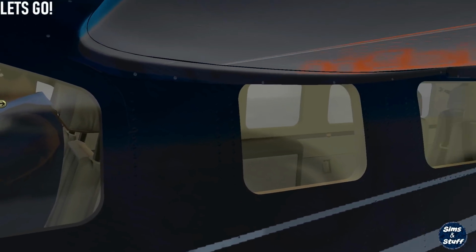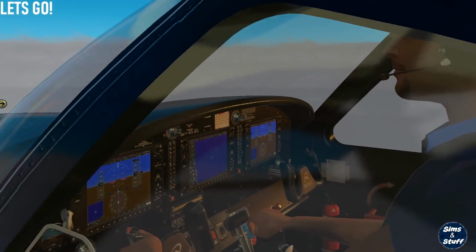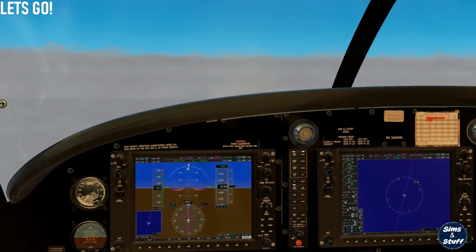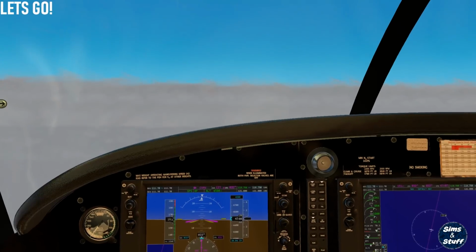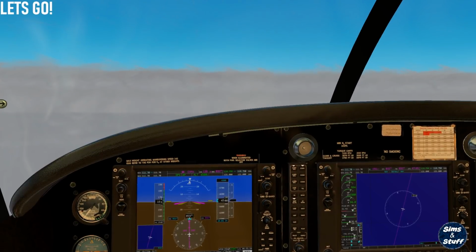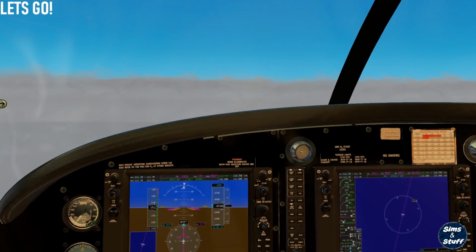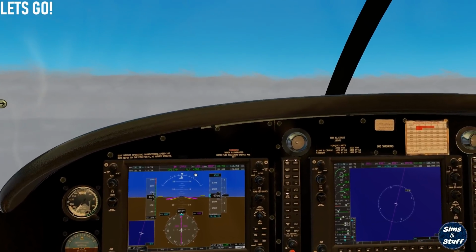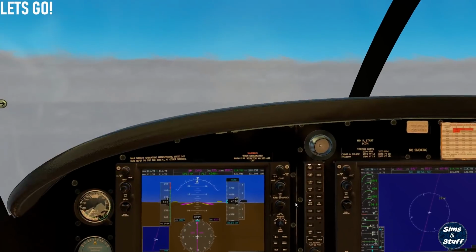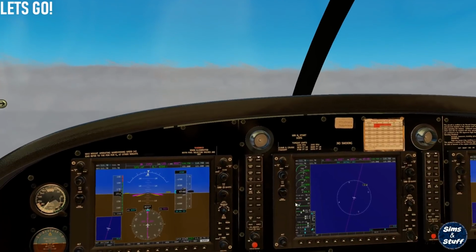So I'll actually get out and look in the back. No passengers on board. We're sporting the executive interior in this, because we've upgraded with the skis. I think I've got cargo pods on as well. We do seem to be just flying in the same cloud for the last half an hour. We've got 126 miles to go, which gives us a time of 46 minutes to our arrival. That's when the video will end if you're watching this on YouTube, and when the stream will end if you're not.